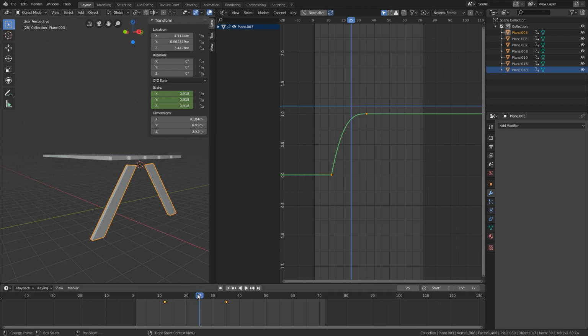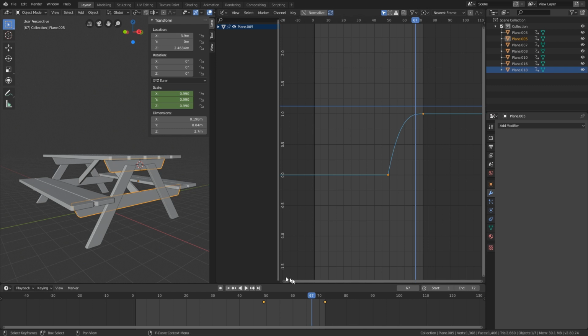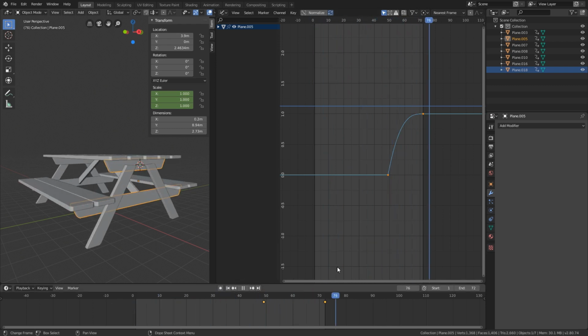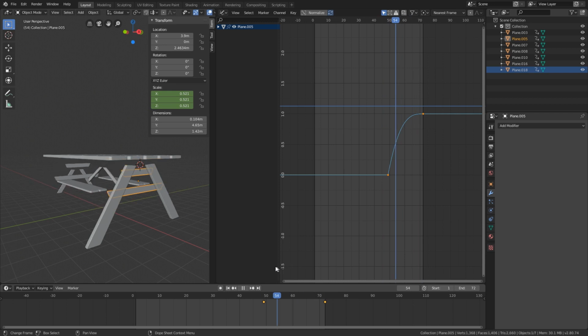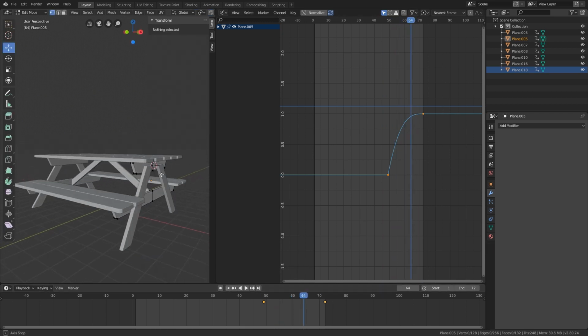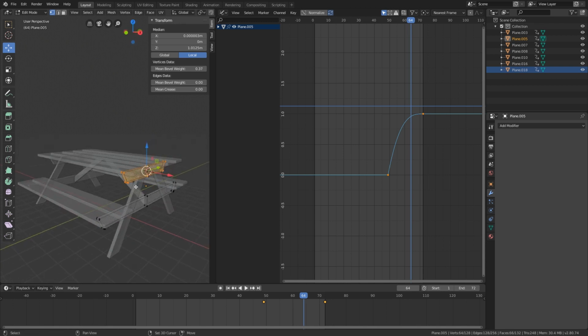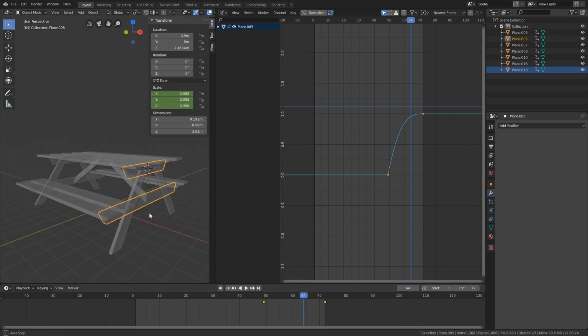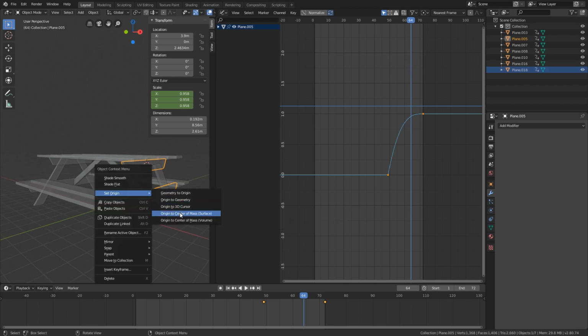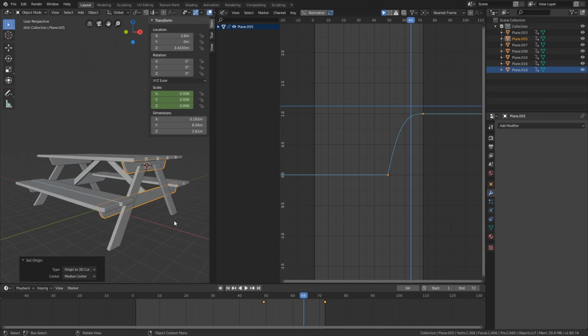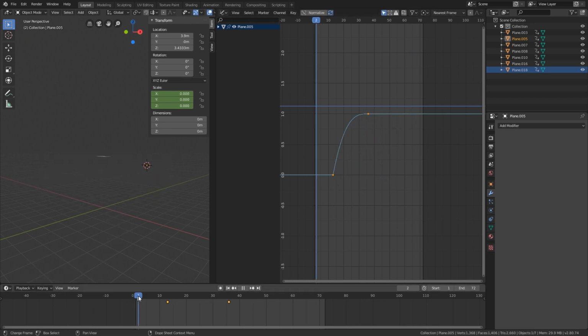Now I'm noticing though that these are floating in midair. So maybe right before that happens, we'll have these pieces go. I think those pieces will have a scale. I'm pressing Alt Z to go into my X-ray mode, snap cursor to selected, and I'll have them scale from there. So I'm going to set the origin there to 3D cursor. Then again, I was going to move these over. So maybe this pops out, and then that pops out right after.